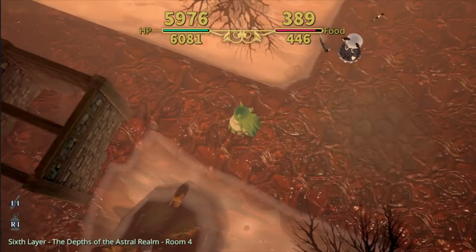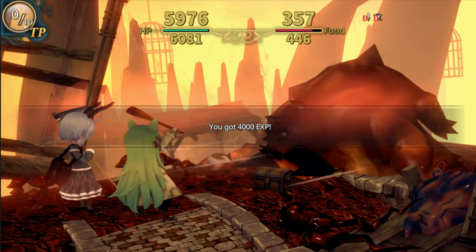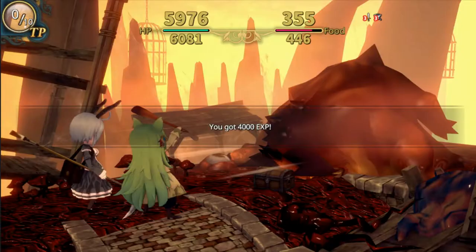Oh, silver coins, yes. Okay, we need to find floor. Come on, floor, come on. We walking and fighting, boys and girls. It's all we be doing.